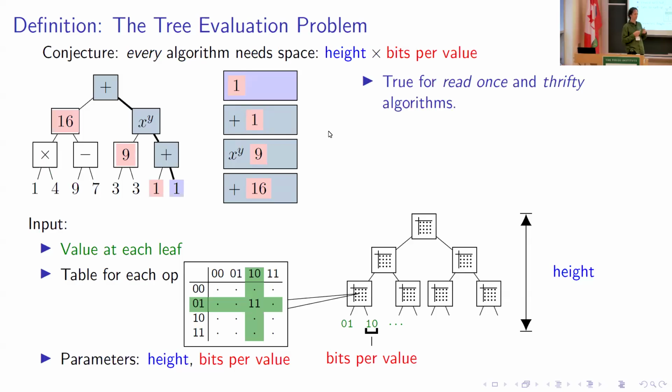And in fact, some people, including Mark, even proved that this conjecture is true for some special classes of algorithms. So if you make a reasonable sounding assumption about the algorithm you're using, like there's no reason for it to read any particular memory location more than once, then the conjecture is true.